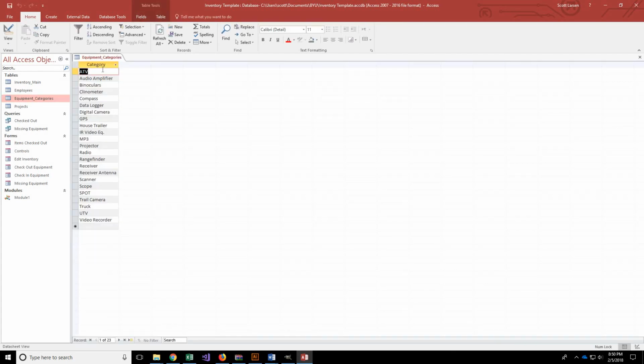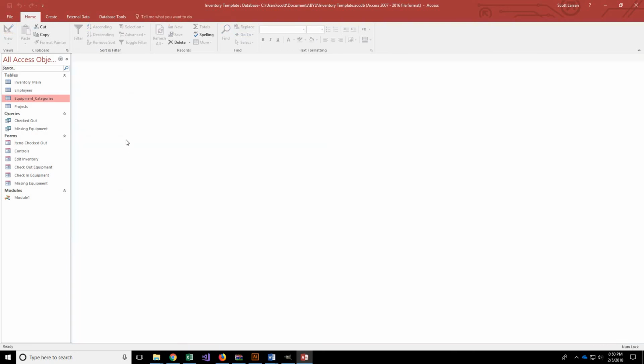Same thing. Let's say we have a new equipment category, like we bought a boat. So click here and we'll type in boat, and again you can either save it down here by clicking the pencil or right clicking and saving up here. I don't actually want to keep that, so I'm just going to delete that. And same thing, that will be loaded in those drop down menus as a new equipment category.